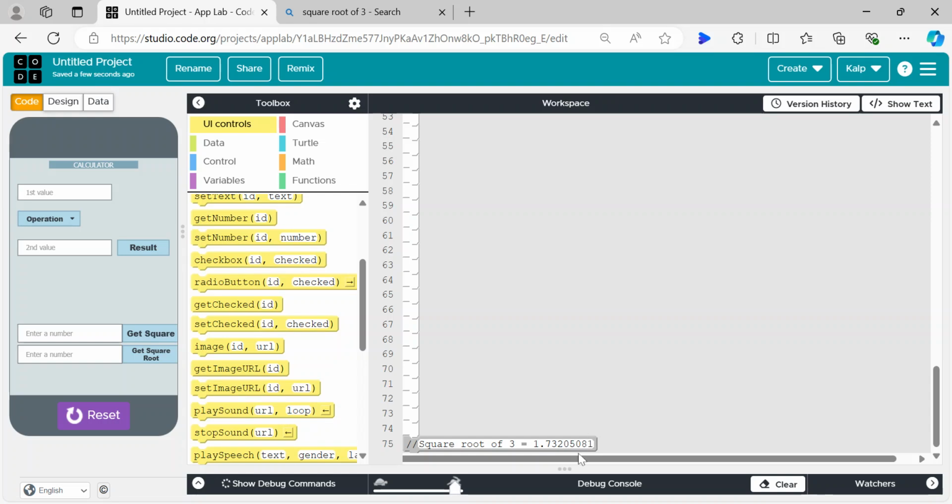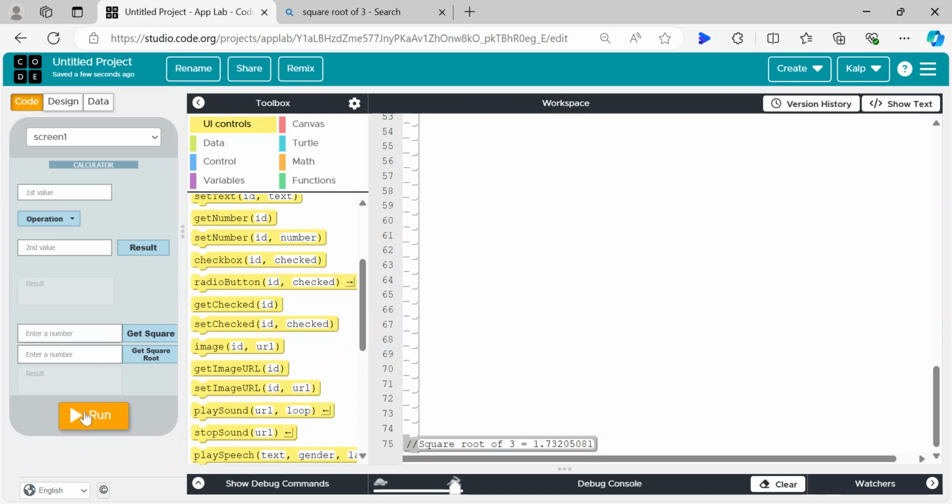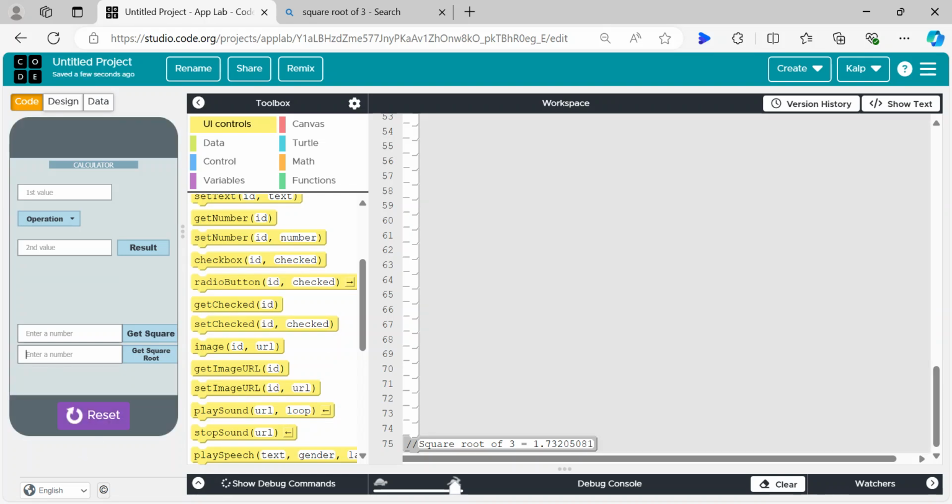Showing you, square root of 3 is this. So, yes, it works. It's giving the very exact thing. Yes, now it's correct. 1 7 3 2 0. Okay.